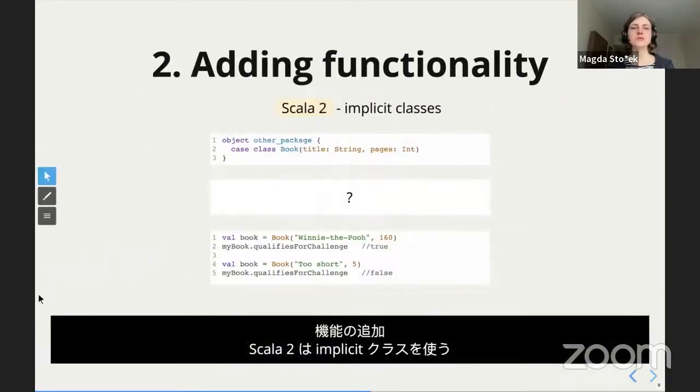So now let's move on to talking about adding functionality. To explain it, let's imagine a sample domain. Let's say that we are implementing a website about books, about book recommendations. You can add the book that you have read and share it with your friends. And also there you have reading challenges, so that you can say at the beginning of the year that this year I want to read 10 or 20 books and share it with your friends.